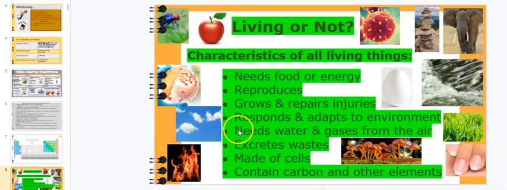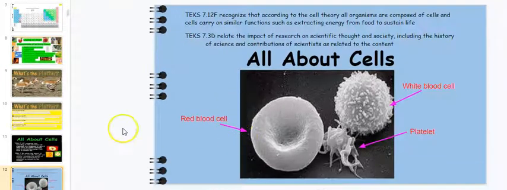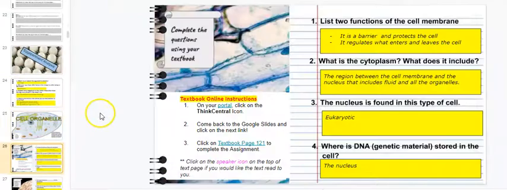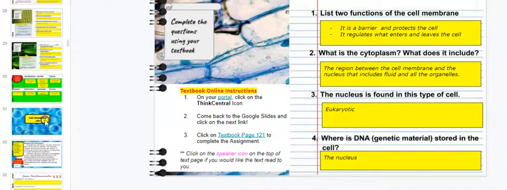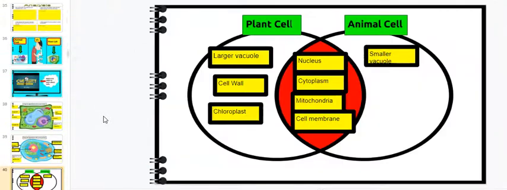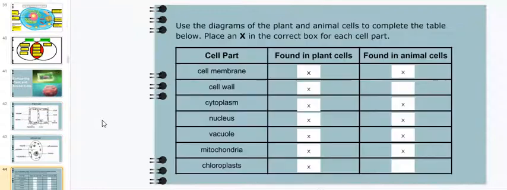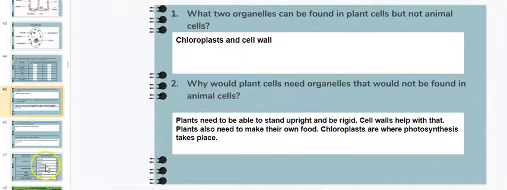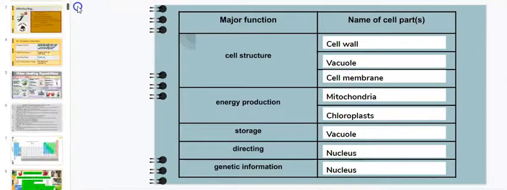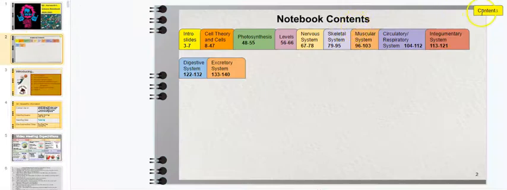And here we are. Okay, and so this went through a lot, all about cells, and even the egg lab, organelles slides that we had in here. The cell membrane lab is in that. Drag and drop on the cells, comparing plant and animal cells. So that's the last set of slides that had to do with cells. And this is slide number 47, right? So that's where I want to put my next contents tab, right?